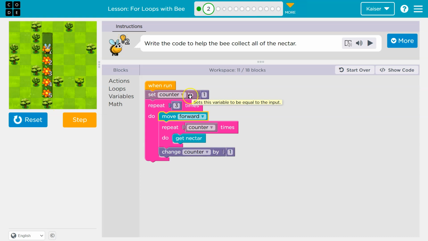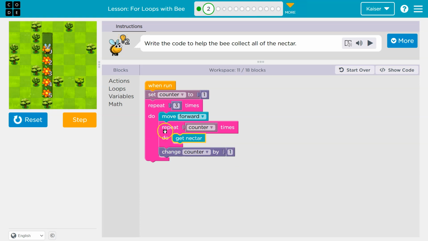So to start off, I know I have this variable counter, and it is equal to 1. Now, when you think about a variable, such as in math, you might have x plus 2 equals 3. Well, if x plus 2 is 3, then x must be equal to 1. Except here, we say counter is equal to 1 right now. So we're going to move forward, then we hit this repeat counter times. Counter is just equal to 1, so the thing inside of here, nectar, we do once, that goes to 0. We hit the bottom of the pink mouth, it goes back around, but counter was equal to 1.